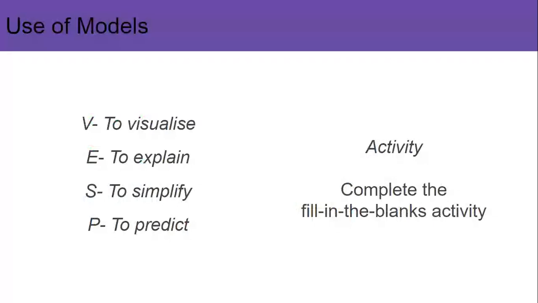So when we use models, they're for a variety of reasons, and we're using the VESP acronym here. So models are used to visualize, explain, simplify, and predict. So what I'm going to get you to do now is pause the video and complete the fill in the blanks activity in your Google Doc.